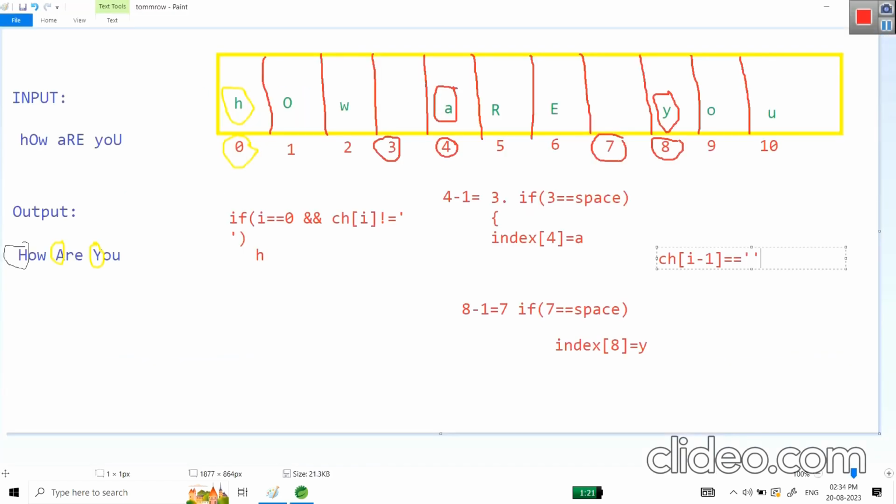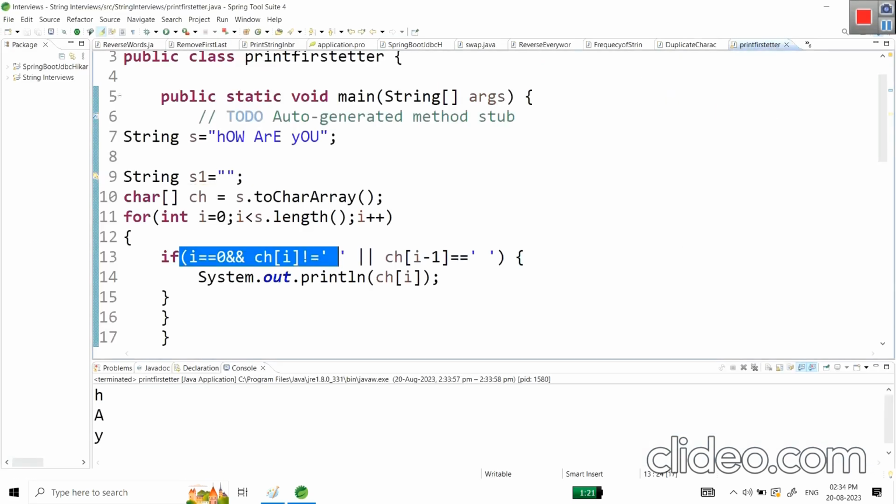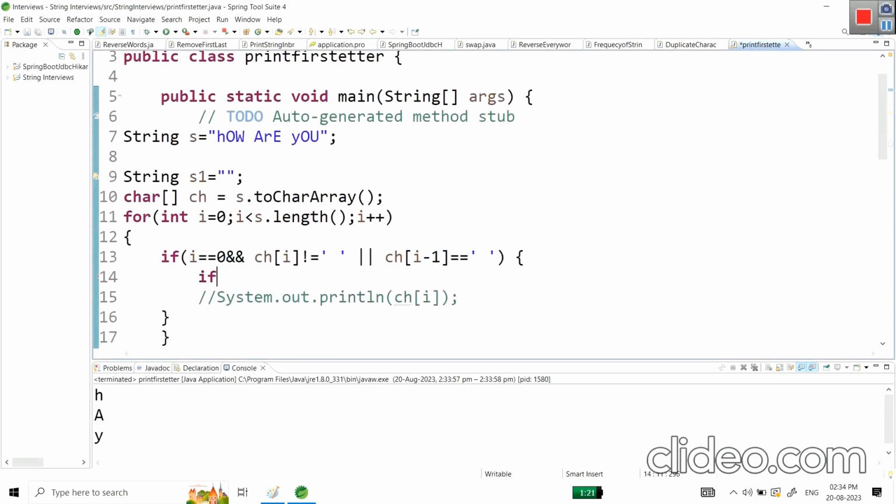As per our output we are able to get HAY, but now we need to make this HAY capital. For that we can use one simple thing. Here, first we are considering this as lowercase: ch of i greater than or equal to a, and ch of i less than or equal to z.